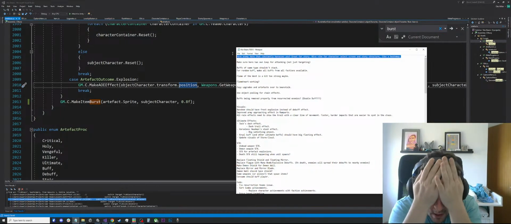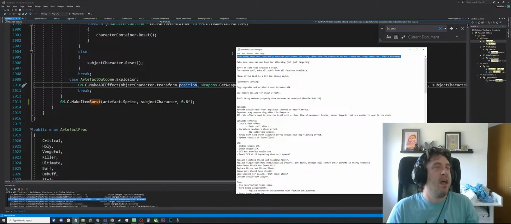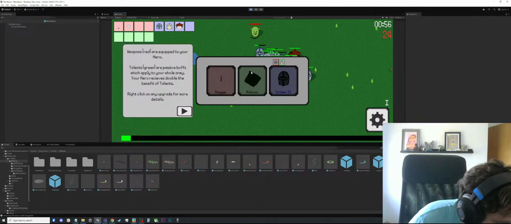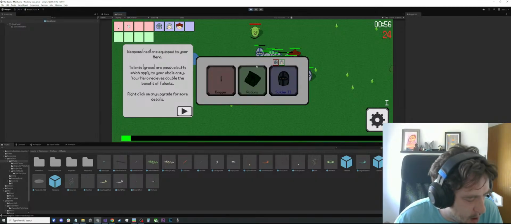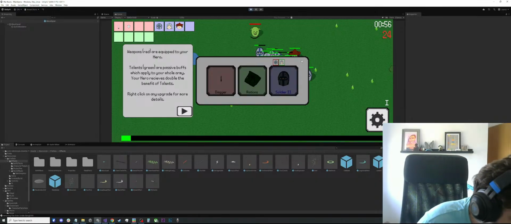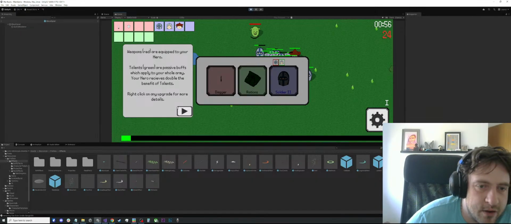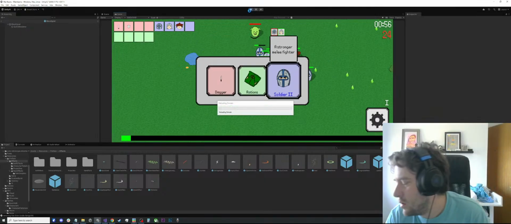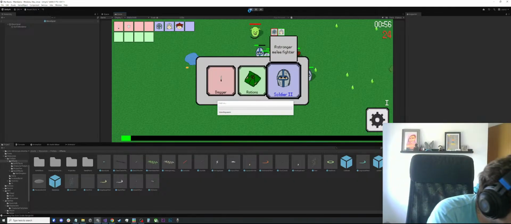You could have this whole setup where you're not character versus army, like versus faction. You are character versus character, and both of you have a faction.